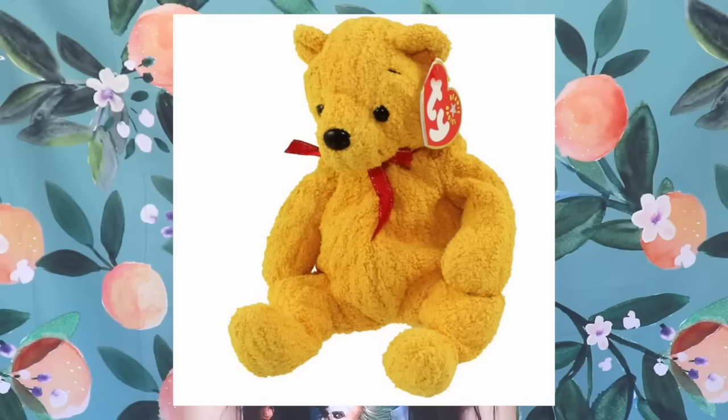The next bear was called Poopsie the Bear. A lot of people were saying this was a huge ripoff of Winnie the Pooh — Winnie the Pooh, Poopsie the Bear, Pooh and Poopsie, it's all about poop. People were like, 'You're literally copying Winnie the Pooh,' so this bear kind of got a bad rep. The next bear that didn't go so well was Piñata the Bear. If you give kids a toy named Piñata, they're automatically going to beat it and try to get out what's inside. So kids would try to destroy it thinking there was candy inside, but there wasn't.